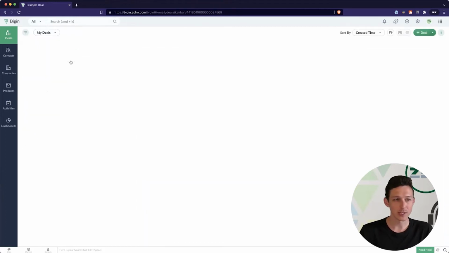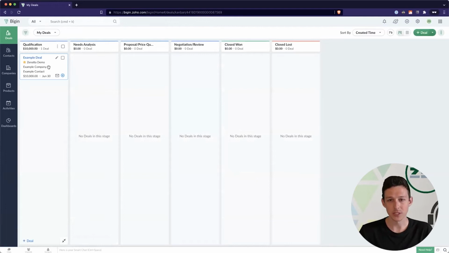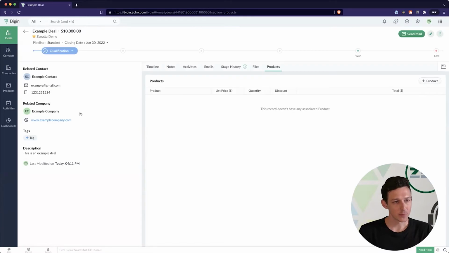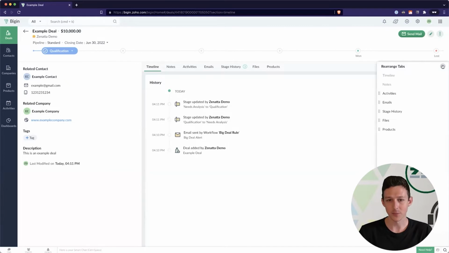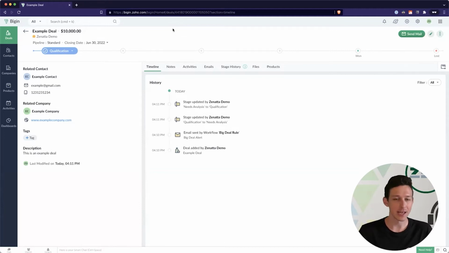Again, the goal here is to keep it simple, right? We want to just move our deals left to right, really focus on the pipeline management and the big picture of our pipeline workflow. So you might be looking at these and thinking, well, it's nice to keep this simple, and simple is better than complicated, but maybe I do need some additional fields here, right? Maybe I want to be able to track more than just the amount. Maybe I want to track what type of deal this is, right? Is this a deal for new business, or is this deal for existing business with a customer?